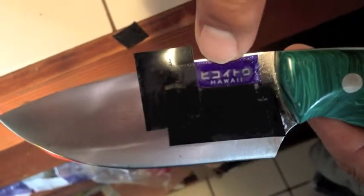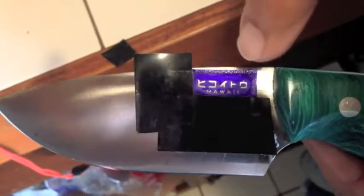Etching my logo right now. This is my name spelled out in Japanese. And we are in Hawaii.